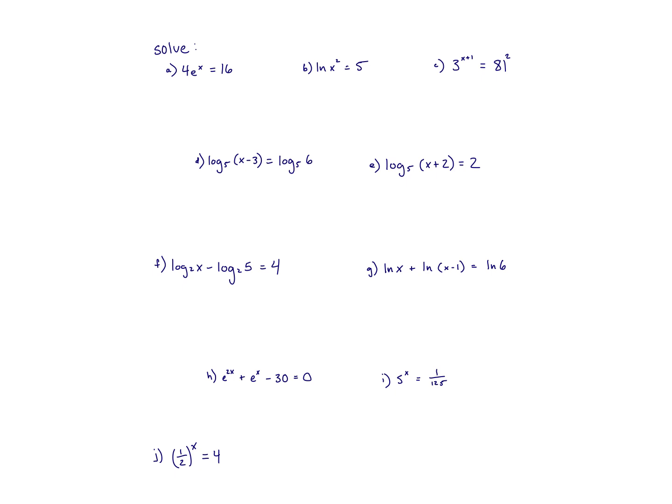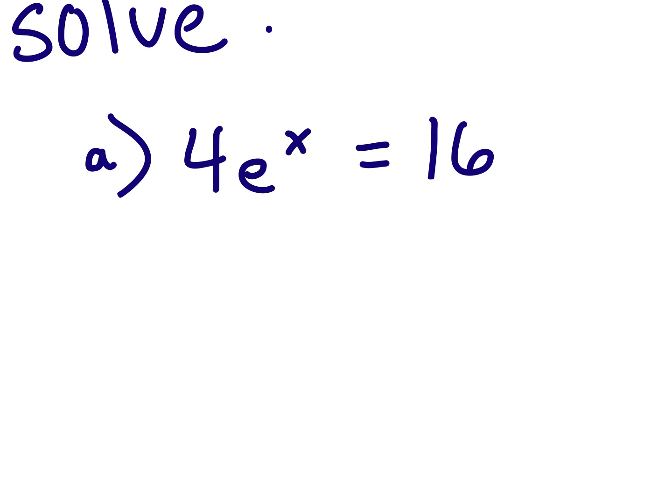So last page, we're solving. So we've got exponential equations, we've got log equations, we are solving. So if our x is in the exponent, you're most likely going to use logs to help simplify. If your x is in a log, you're most likely going to use exponents to simplify. Unless you can get the bases to be the same and you can get them to cancel out that way. For A, what would we do here?